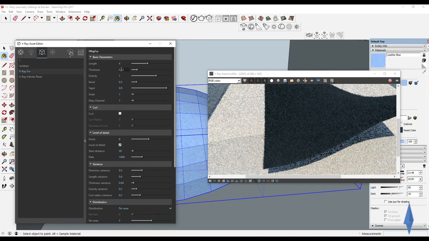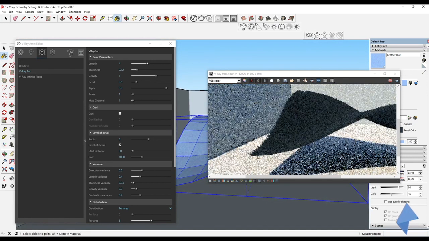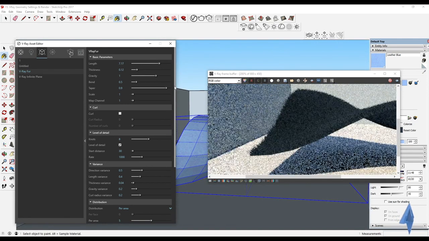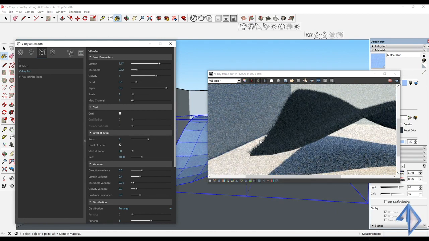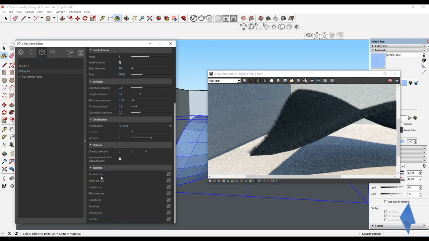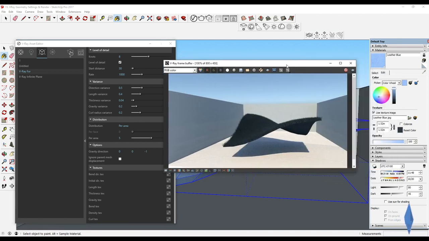Let's go into VRay Geometry. Here you guys will start to notice that we can actually see the entire fabric, something like this. Let's say I increase the length. You can see the length simply increasing over here. Now what I want to do first of all is add a different look to it. I want to give it a lighter look, but it's not converting to a lighter color. So what am I going to do if it's not converting into a lighter color?